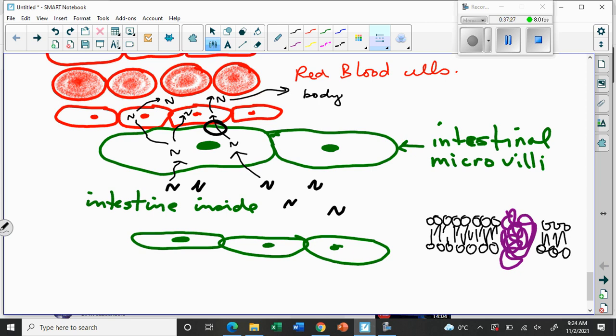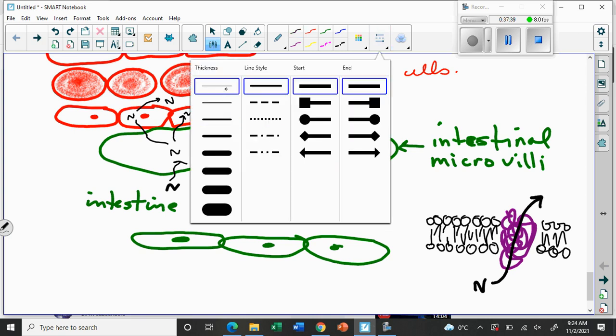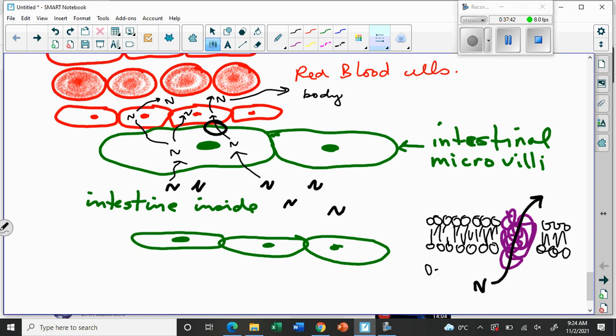So nutrients, when they move across the red line or the green line, they go like this. They move through the protein gate. They're pulled through. Or if they're small enough, like oxygen and carbon dioxide, they can just wiggle their way right through here and slide right through the membrane. That's how they get through.